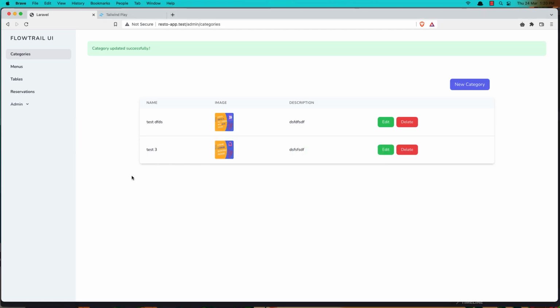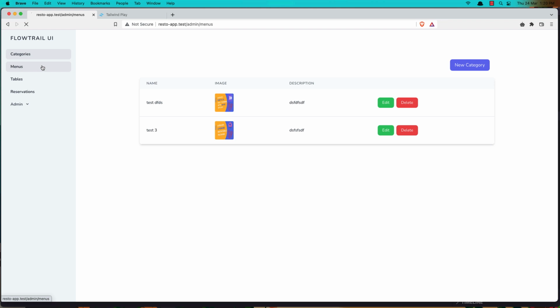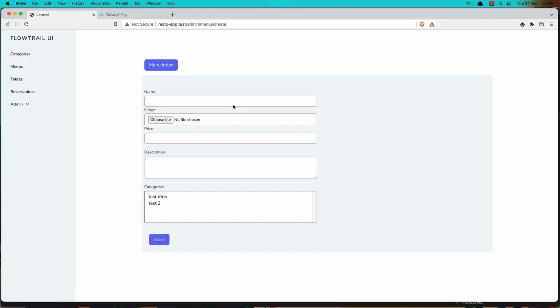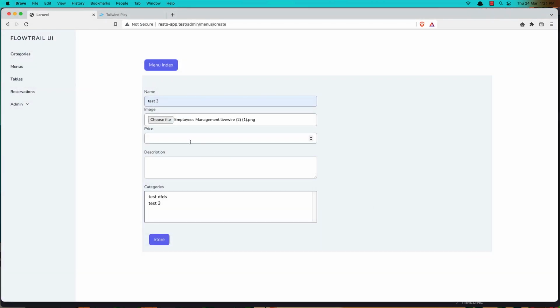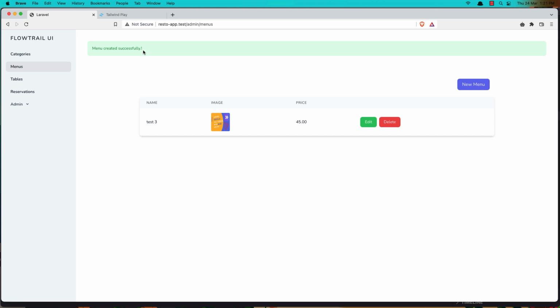Let's see it in action here. Let's refresh, go to the menus, create a new menu, and I'm going to say test, choose a file, type the price, description, choose a category, click store, and yeah, we have a menu created successfully.